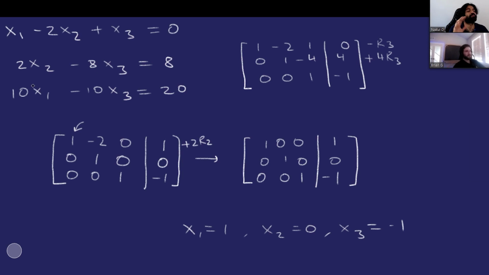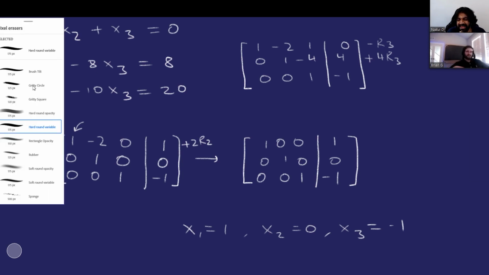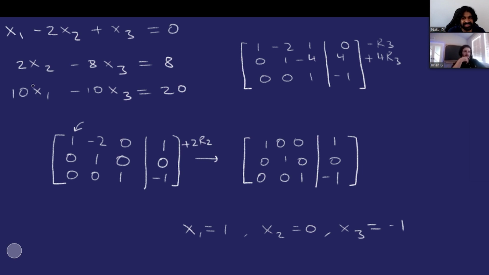Basically, I'll give you a preview. There are two different styles you can go for when you row reduce a matrix. You can go for echelon form, which we already had when we were at that back substitution step.